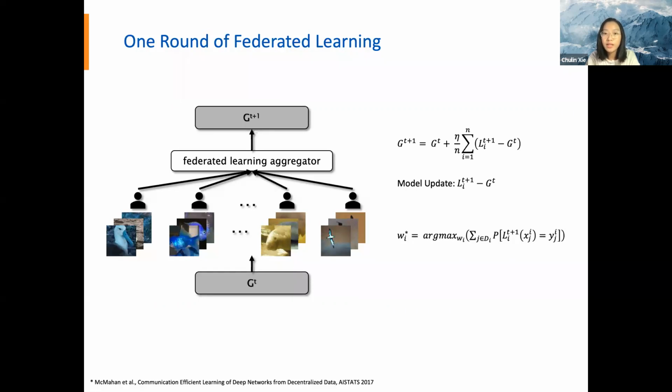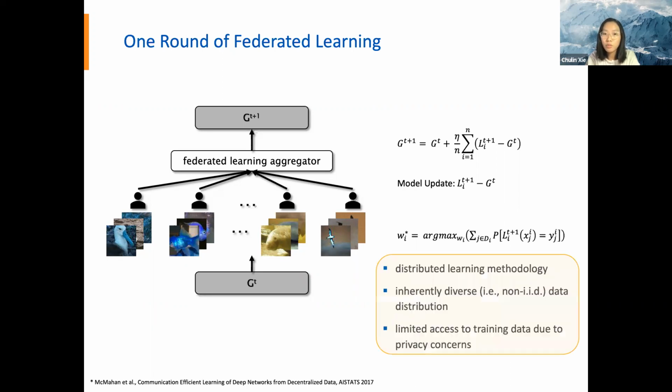Although federated learning is capable of aggregating dispersed information provided by different participants to train a better model, its distributed learning methodology, as well as the inherently heterogeneous data distribution across different participants, may unintentionally provide a venue for new attacks. In particular, the fact of limiting access to individual participants' data due to privacy concerns may facilitate data poisoning attacks on the shared model trained with federated learning.